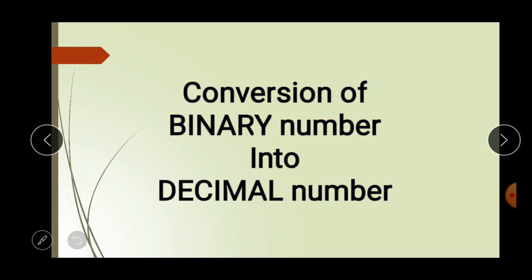Let us know how to convert a binary number into decimal number. I hope you have understood how to convert a decimal into binary. The process is very easy. We only have to divide the numbers by 2 till we get the quotient as 0. After that, write all the remainders from MSD to LSD order and place the base as 2.